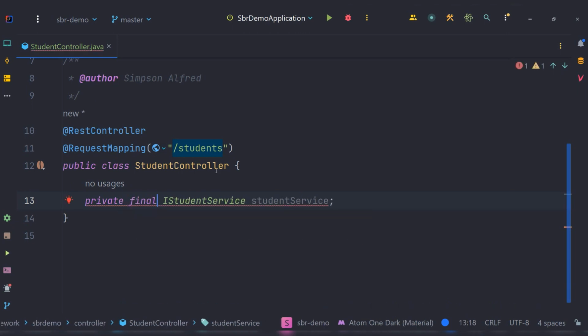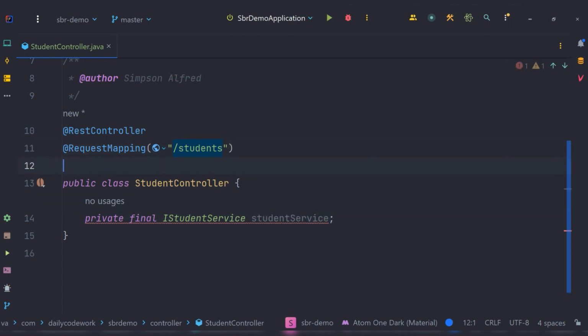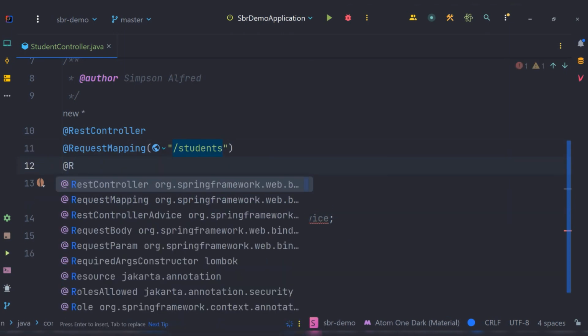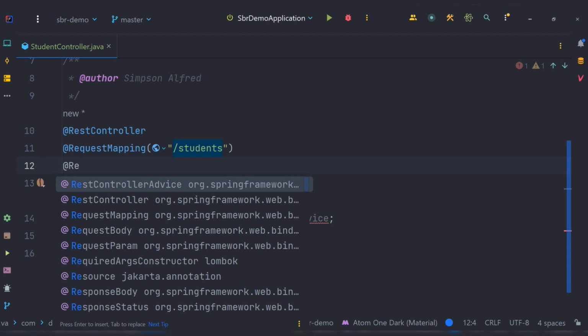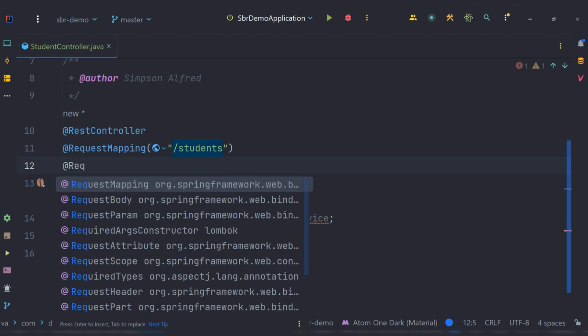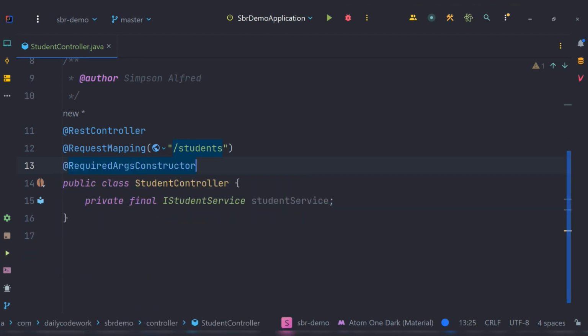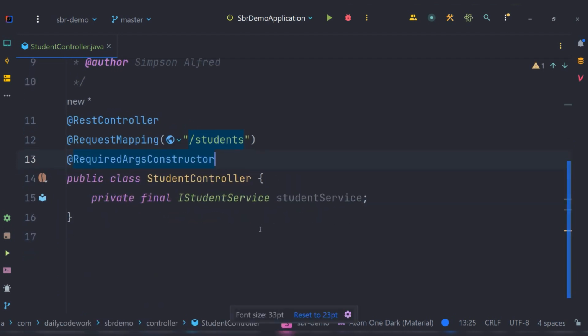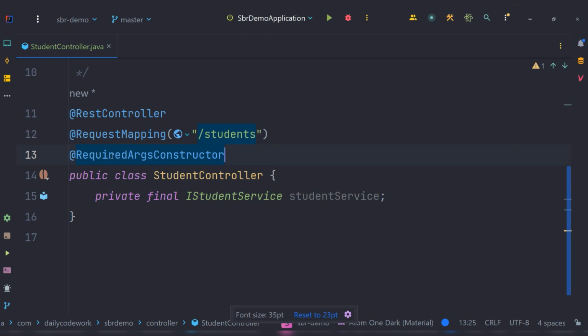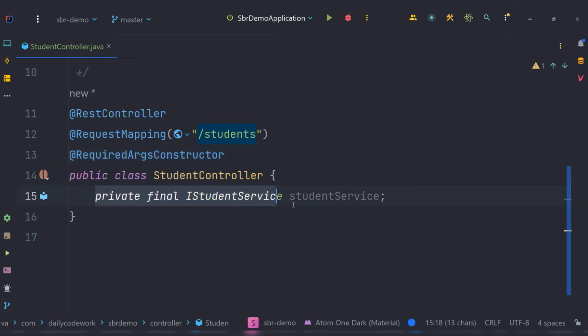We're going to make constructor injection here, and for that we're going to use the Lombok annotation @RequiredArgsConstructor, this one here. This annotation only injects any field that is final in our class, right?